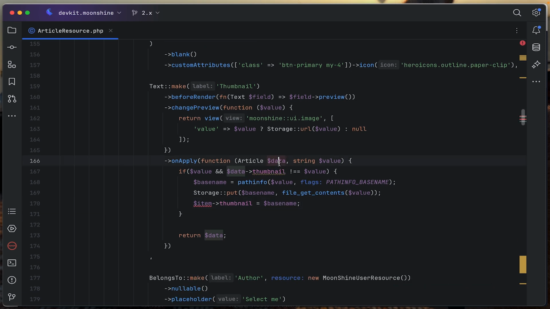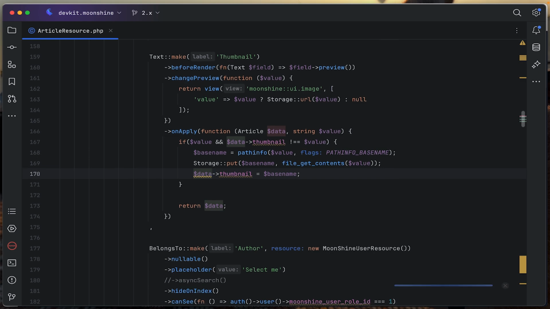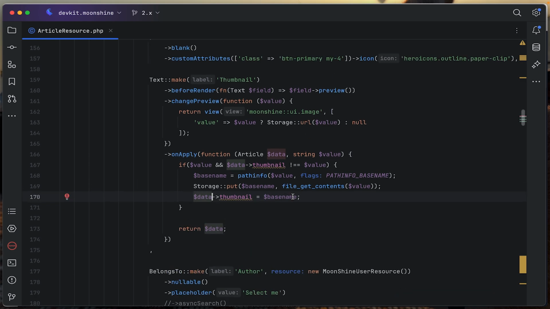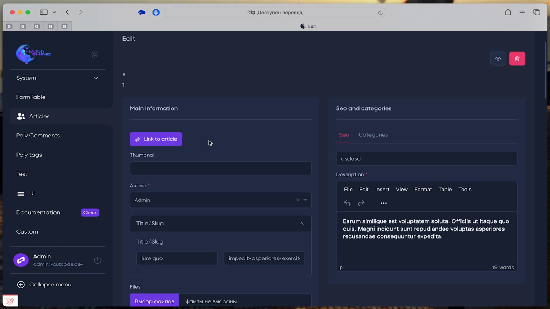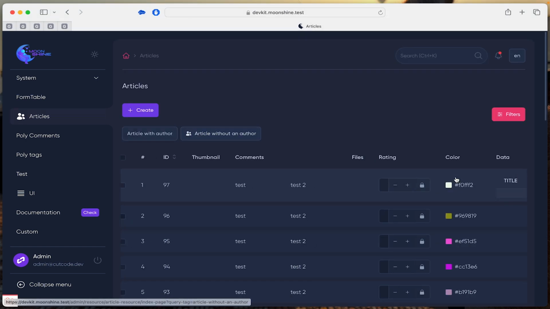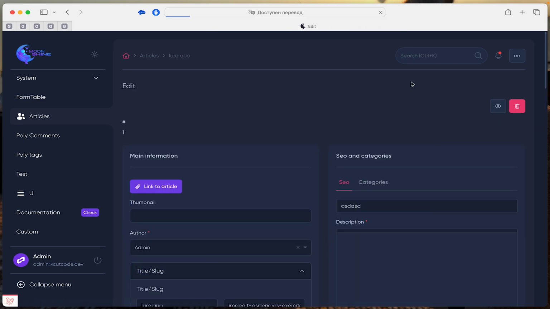So, let's have a look. First, it's not item, but data. Overall, it looks like everything is fine, but perhaps it is not. We will look at it now. Let's go back, let's refresh, we see that we have input. No beforeRender so far because it's empty. We also have preview working, so far everything is empty.